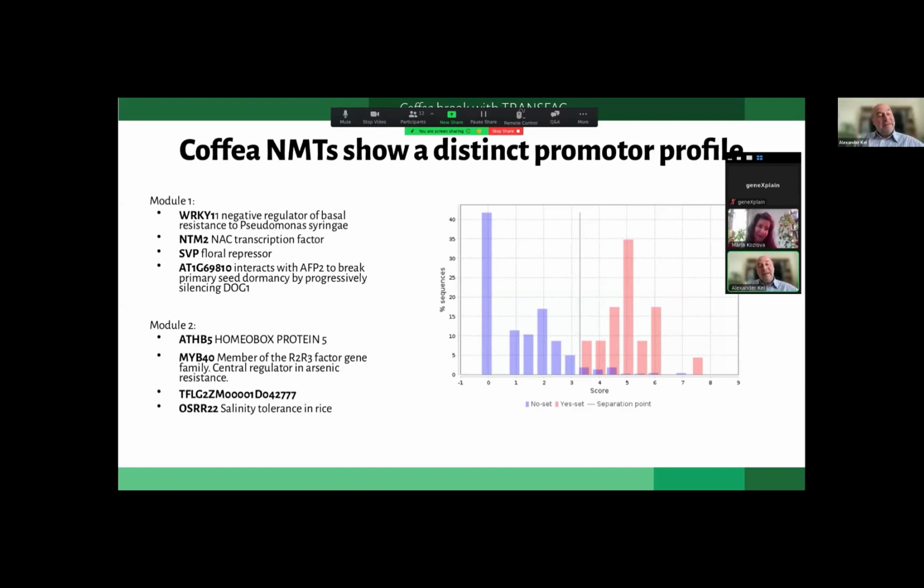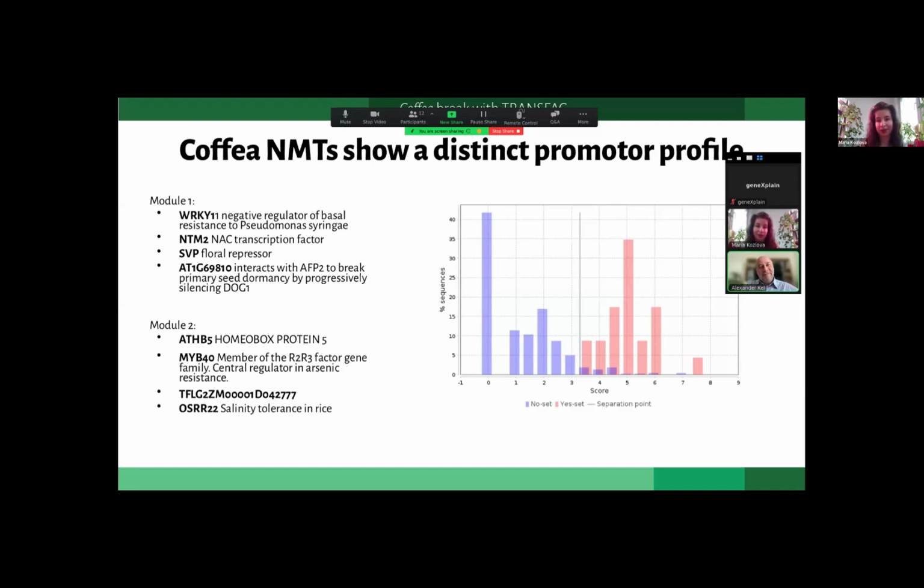But I think that still the fact that we find some transcription factors and somehow come up with a meaningful relation of them to the development of coffee plants is actually interesting.